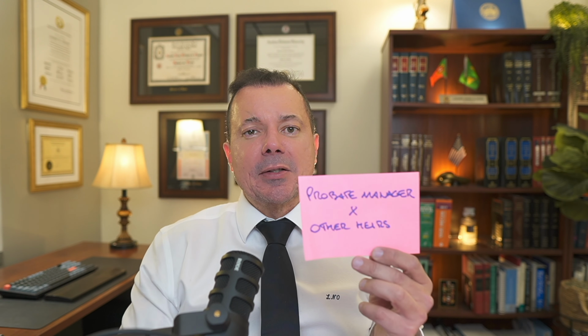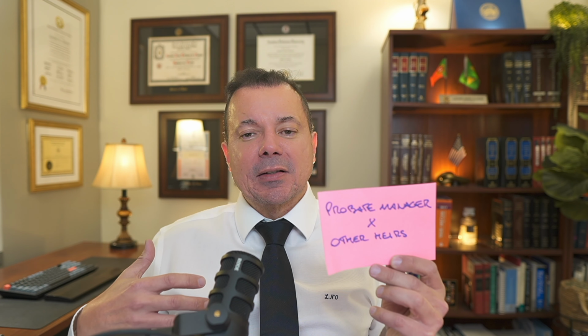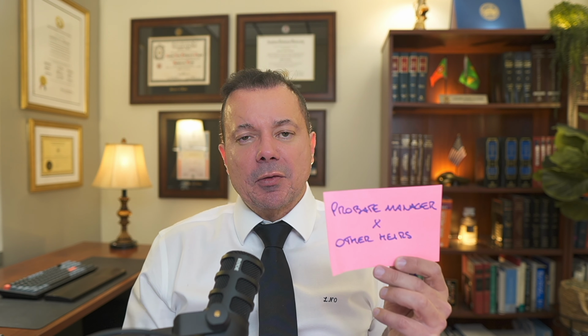Now, in terms of the documents, there are going to be two distinct sets. The probate manager is going to bear the bulk of the work by seeking documents such as the death certificate and a bunch of documents to allow the filing to occur. Then you're also going to have the heirs, who are going to be in charge of a different set of documents, usually very reduced when you consider the paperwork to be handled by the probate manager. And the probate manager, by the way, is usually one of the heirs.